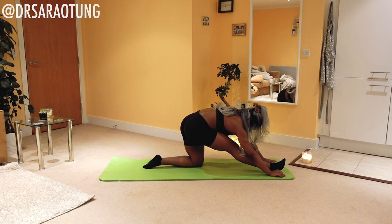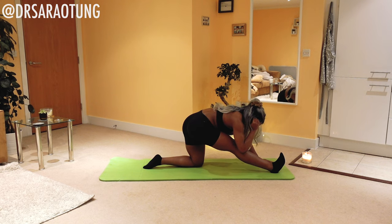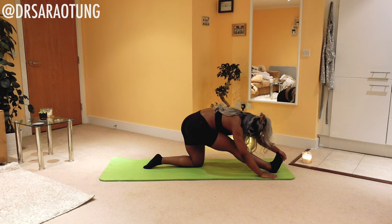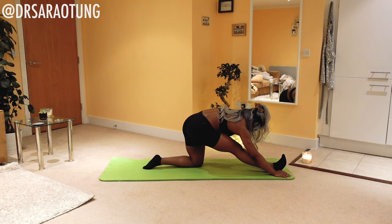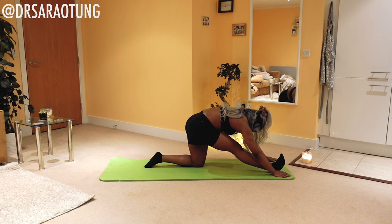And then we're going to flex the foot in front and hold it there. And you'll just feel the stretch intensify when you do that. Flex the foot towards the head, but still pushing towards the knee, hands in front. You can move around with it again, however you feel. You can shift your hips from side to side.